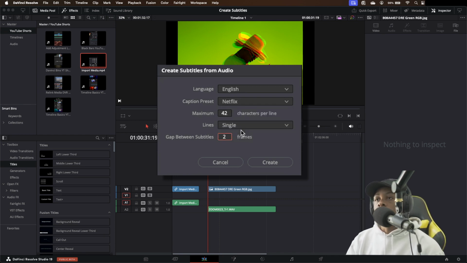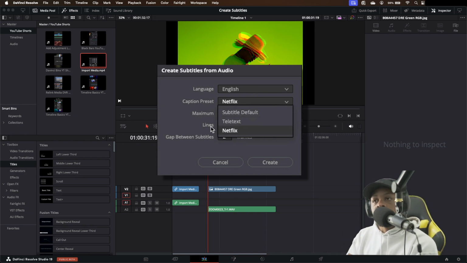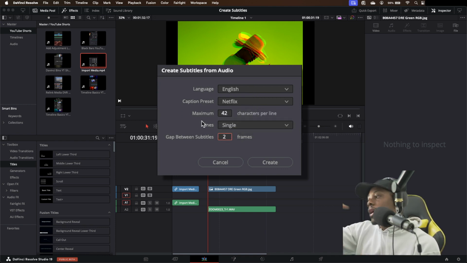And then if you want to make yours look more like a movie, for instance, Netflix is very, very big, you have your Netflix subtitles. So that will have the brackets that shows like music when music is playing, or somber music instead of just music. I think that's really the difference between Subtitle Default versus Netflix. It'll say somber, or it'll say happy music, or I don't know, spiritual music, things like that. Like it's more specific for that Netflix movie-esque type vibe.